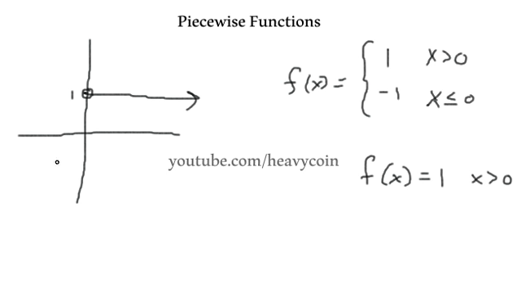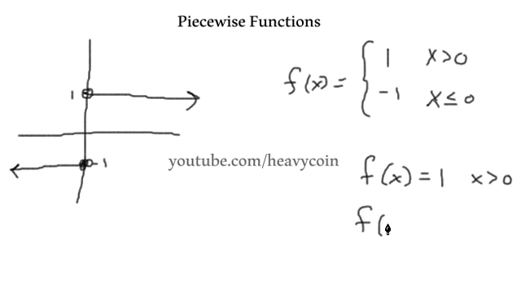Now let's graph this one here. We'll say that down here is negative 1, and of course this includes 0. You see the equal sign here? This includes less than or equal to 0. So I'm going to put a solid dot, and that would be everything going off in this direction here. So any of the negative numbers I can plug into this one here.